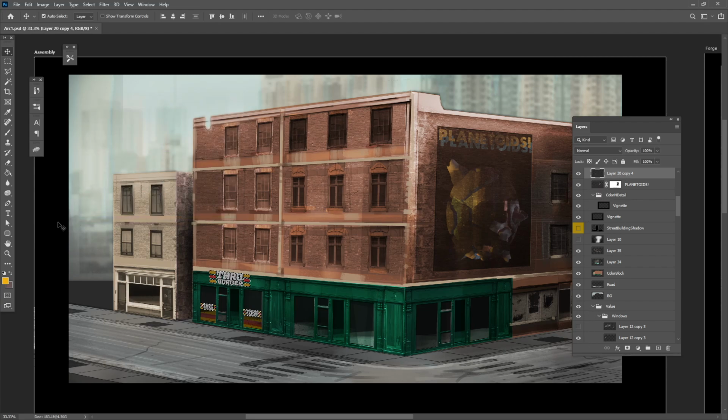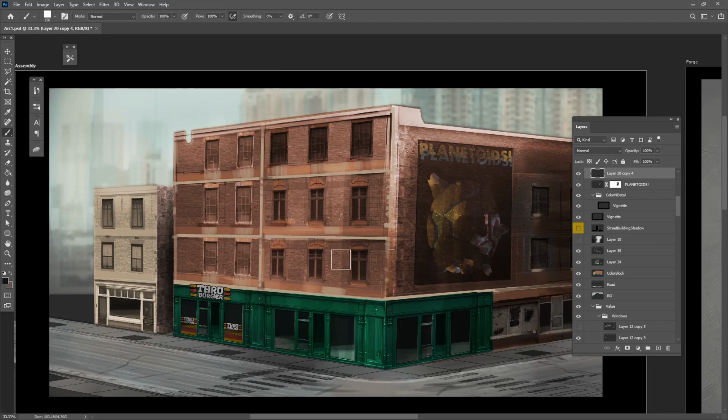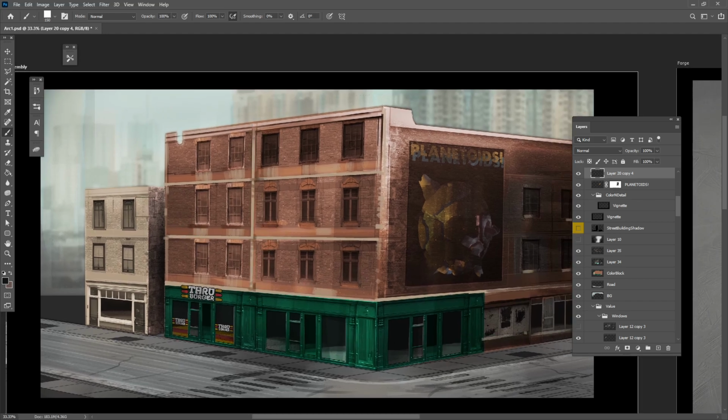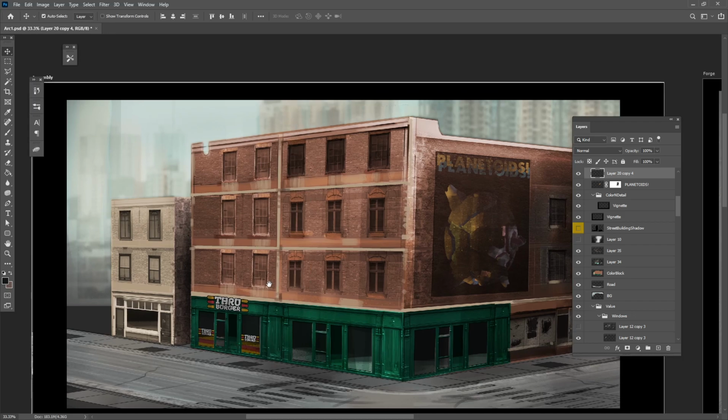You can Control-click, grab your paintbrush, and just add a little bit of dirt, and then that goes with the rest of our scene. What I'm noticing here is that these buildings are starting to look really dirty and very well worn, and that's fine.